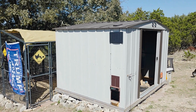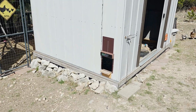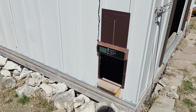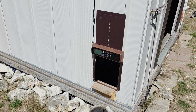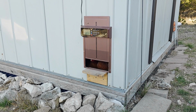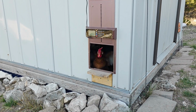First thing that you can see here that we've done to the coop is added this little electric door so that my mother doesn't have to worry about coming out here in the dark or early in the morning to let the chickens out. And they love this thing. They started using it immediately. As soon as it was time to come out and we left these big doors closed and this one open, they flew right out of it, and they go in it no problem.